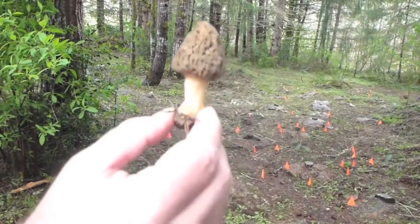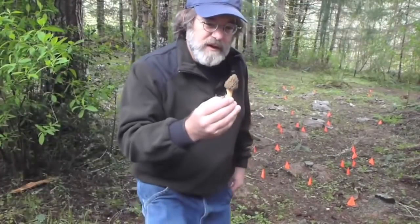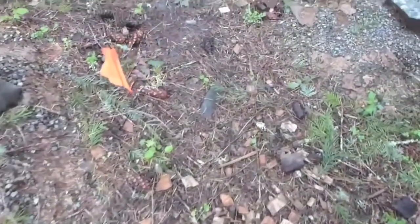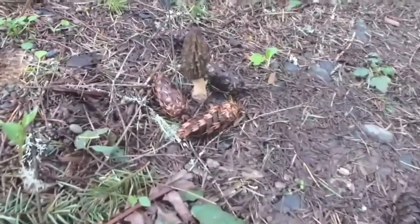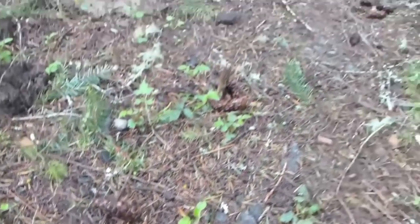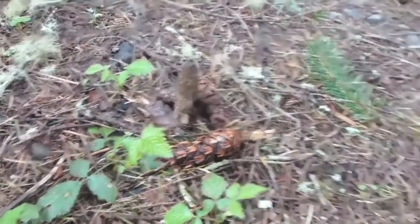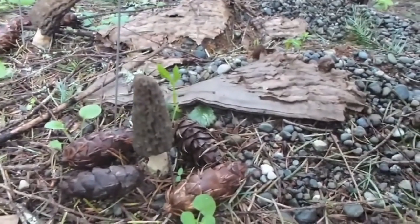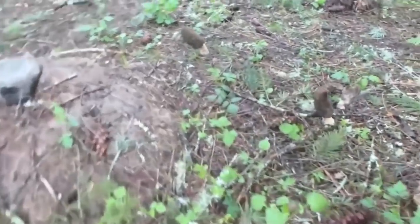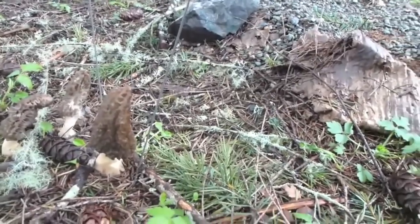This is a morel. Morels are some of the most delicious mushrooms in the world, and this morel is quite unique. We're going to zoom down into the morel heaven landscape and there's a beautiful morel coming up. We go to the next flag and here's another really nice morel showing. There's a really beautiful one showing up here, and then we'll zoom over — oh my, we have three morels showing up here. That's fun.